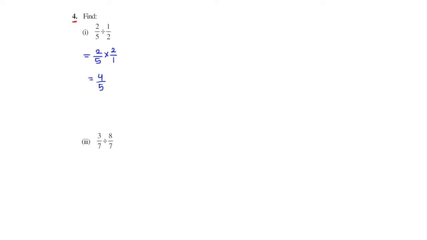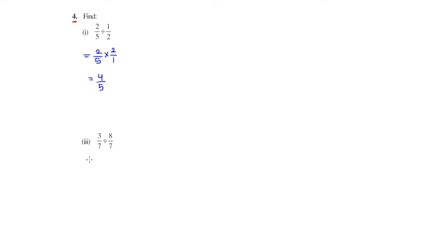Easy? You can also see that 4 over 5 is a proper fraction. So in this way you can also find the type of the fraction. Now what we will say? We will say that if we divide 2 over 5 by half, or by 1 over 2, we will get the result 4 over 5, or 4/5. Clear? So I hope you are understanding what we have done in the question. So moving to the third part.